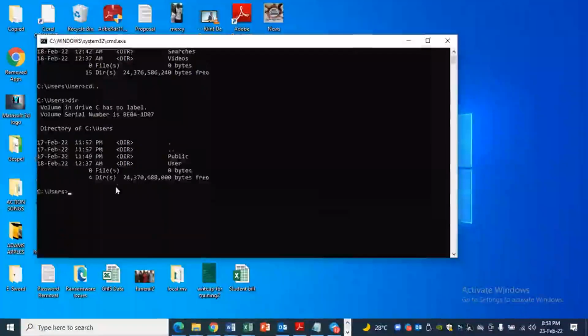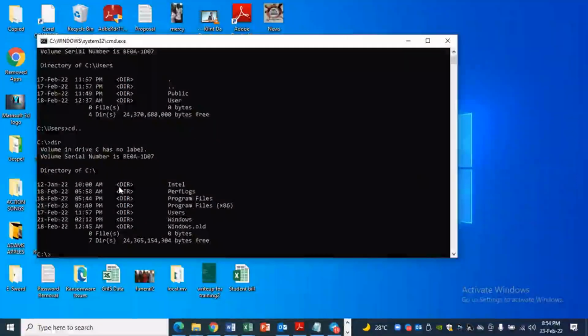The same way I can do cd .. again, and it will take me back. So now I'm in the C drive. When I type dir there and press enter, it has displayed different files.